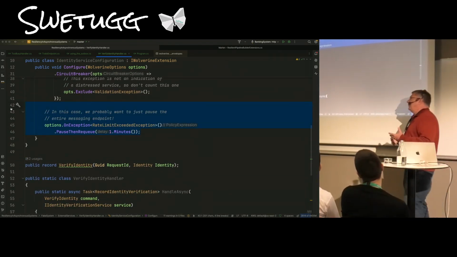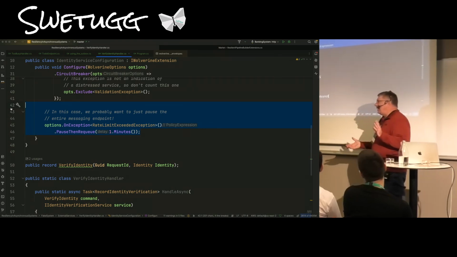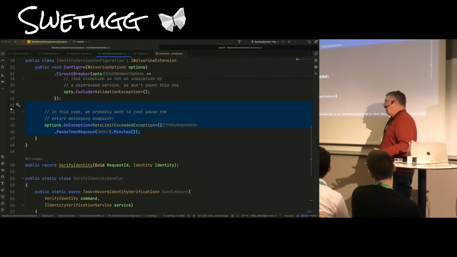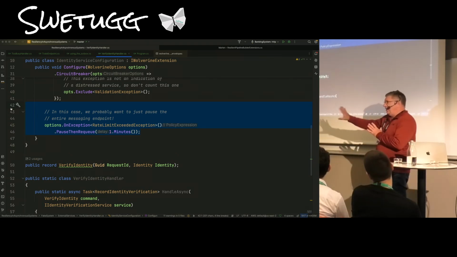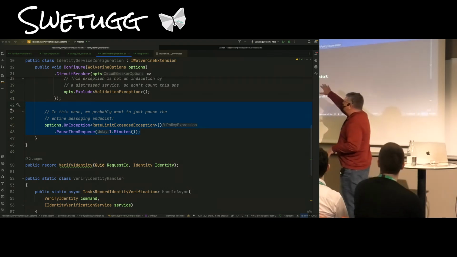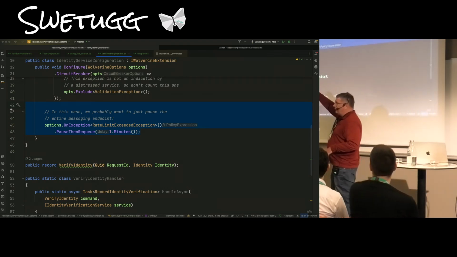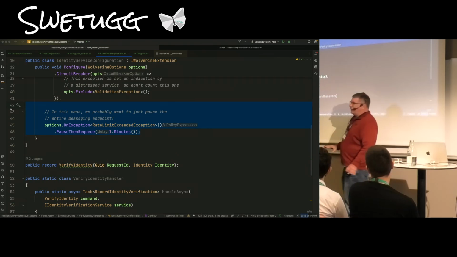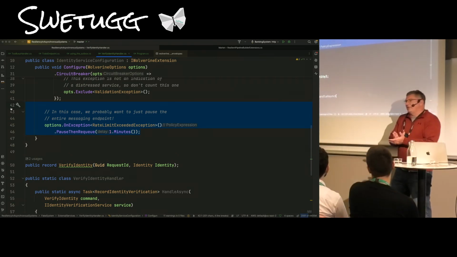I know a lot of people deal with these kind of rate limiting problems with third-party systems, or I ran into a case where our web service dependency could be misconfigured. You could tell from an error code that it was just down. It was never going to work. Maybe you can actually detect, hey, no matter what, this one exception means I have to stop. It's the same kind of thing. Like say if we hit the rate limit exceeded exception, we know nothing's going to go through for a little while, so just pause the listener again.